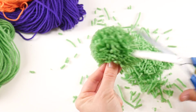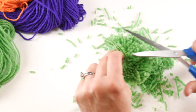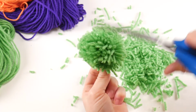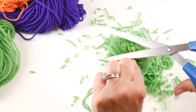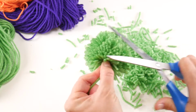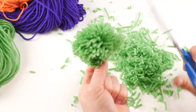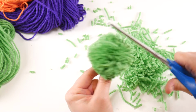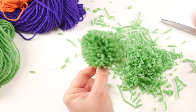If you want to do more than 100 wraps, your pom-pom will look denser. And the closer you cut your pom-pom in, your pom-pom will look denser as well. So if you want little tiny pom-poms, you can give it a heavier haircut. Okay? So keep trimming your pom-poms, get them nice and shaped up. And then once you get it shaped how you want it to look, we're going to make some more pom-poms in our other Halloween colors.